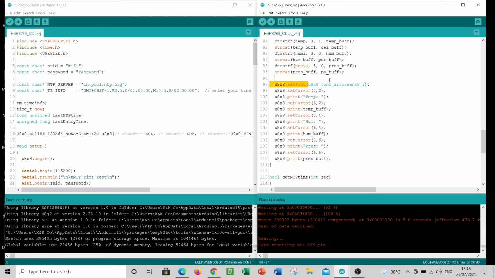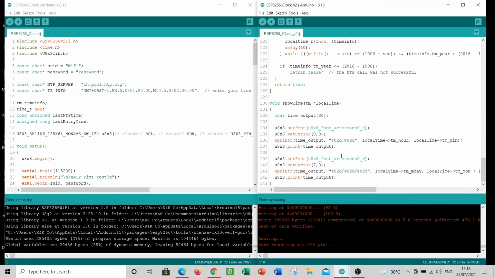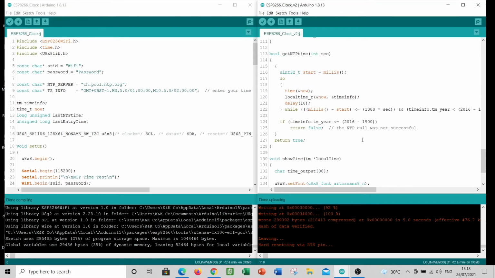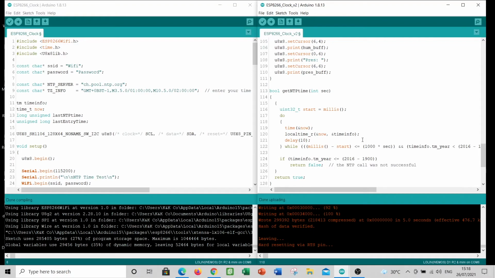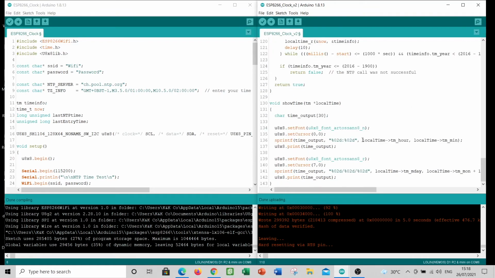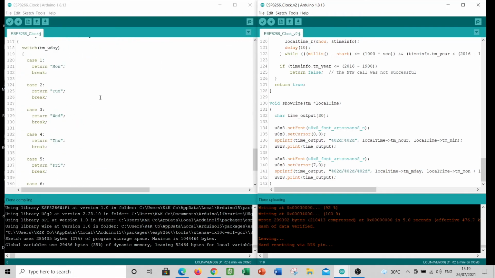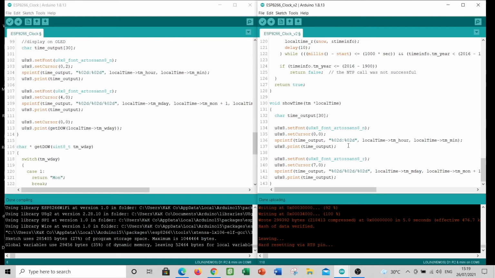And this is the font I used for displaying all of the data. And other than that, everything is the same. And I've also decided that I won't be putting the day on the OLED display, just because I really wanted to make it as compact as possible, and putting the day would take up extra space, which would disable me from putting other readings, which I feel are more important, on the OLED display. So I removed the lines of code for the day completely, which you can see over here on the left hand side. And other than that, nothing else has really changed massively.